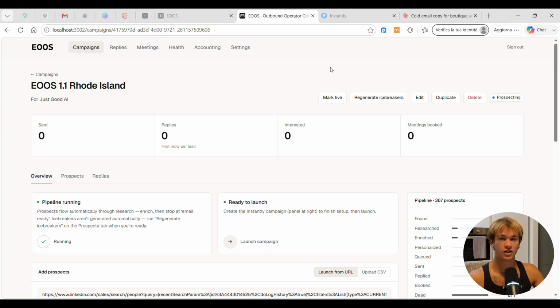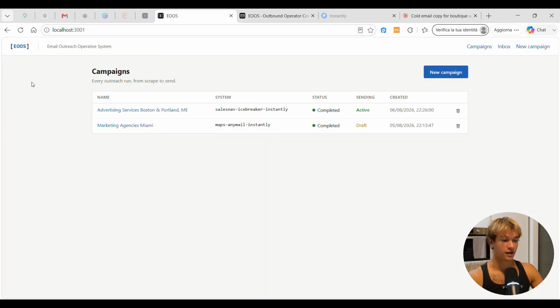So that's when I decided to screw this one and went with a completely new build that I'm going to show you now. Here it is. Now, the first impact may be, Samuel, what the fuck are you talking about? It looks much worse. Well, no, because I made it look like this on purpose. I wanted it to look not old school, but I hate when a tool or even just a website that has been built with AI screams vibe coded. Therefore, I really like the aspect of this software right here.